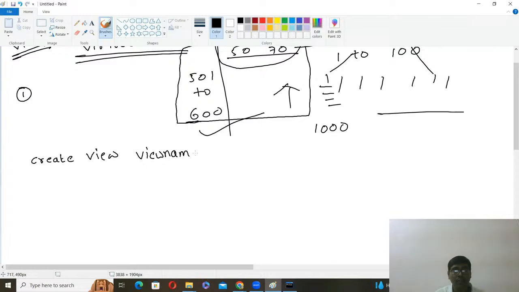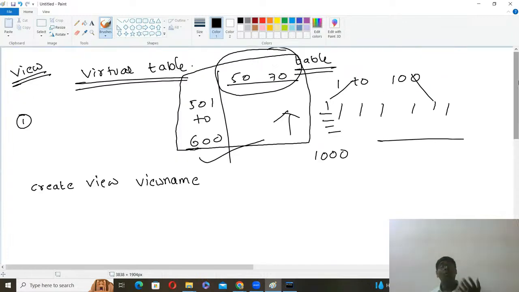While creating a table, that is the first time, so we only provide the required values, that is field names and the data type. But here, when you are creating a view, it means one table is already created with some data. From the table I am retrieving some part. So create view, view name, as.